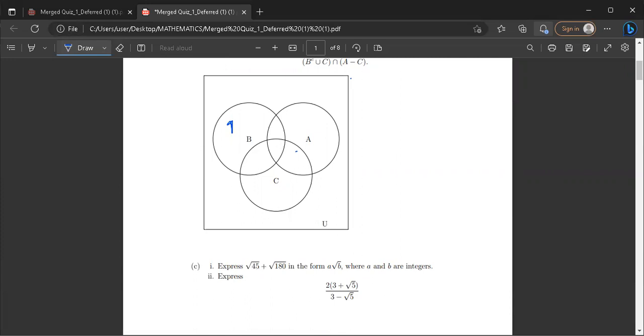So if I put 1, I can put 2 here, 3, in all the parts put at least one number. So I can say, okay, let me just do this. You just not make it complicated. You can just let them follow whatever way. So you can say this is 1, this is 2, this is 3. Okay, I don't know what's happening to my pen.